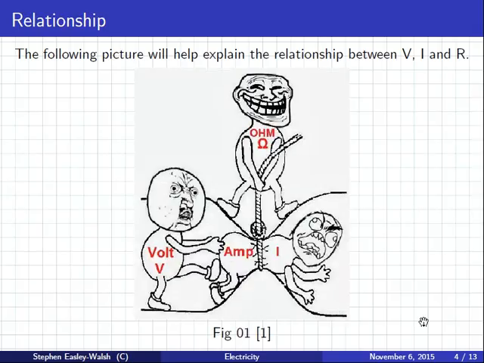Right, so there is a relationship between charge, current, and resistance. They all have a relationship, and this picture might help you understand it. It's a very technical picture. Voltage, current, and resistance. Here's my picture. I found it myself. I think it helps explain the relationship. The resistance is trying to stop the current going through, and the voltage is what's pushing it through.